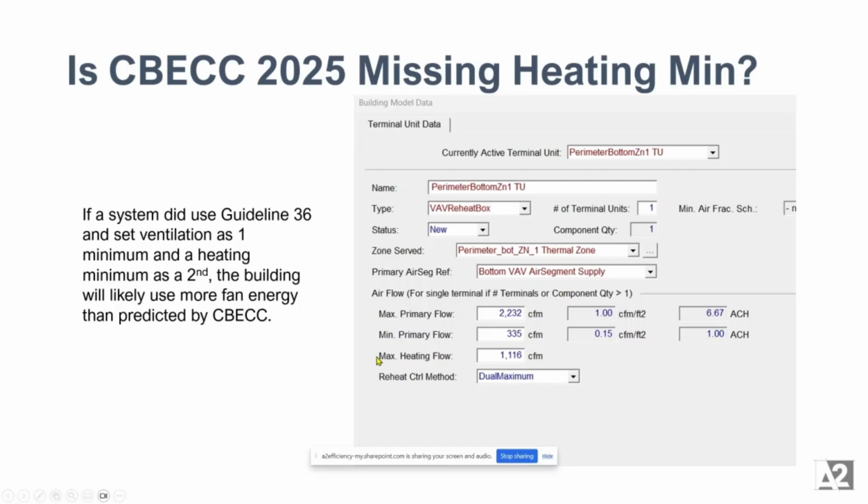But essentially, this means if you were to model this now where your minimum airflow is ventilation, you're probably going to underpredict fan energy use by some amount. Because if you actually did have a building that needed a little higher flow to achieve a small level of heating, you're going to see the fans run more often. So just a way that we could be cognizant of where a model might deviate from reality.